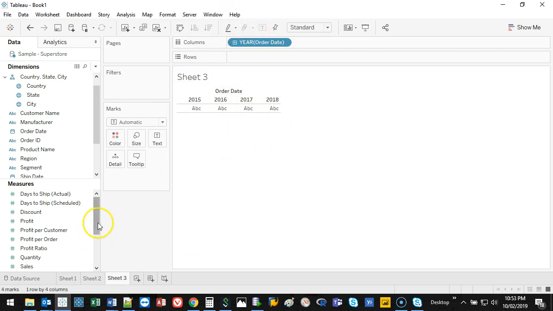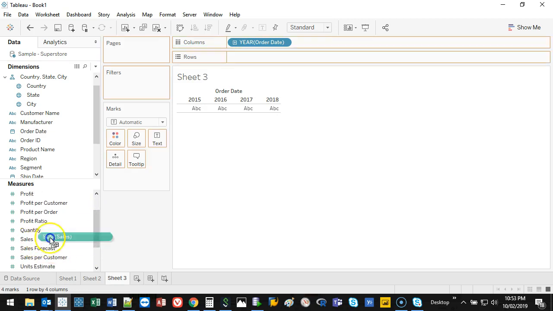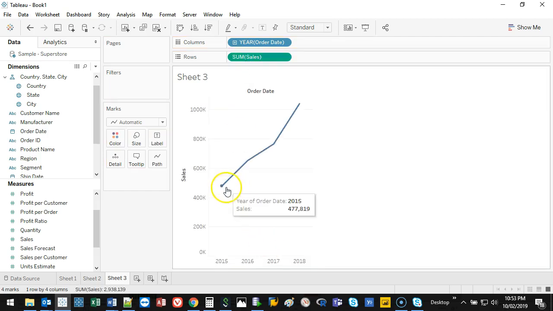And each year I want to see what the sales were. So let's go ahead and grab sales again. Again, I can drop it here. I can drop it on this dotted line, or I can drop it on the labels. This time I'm going to drop it on rows. And again, it's done a line chart instead of a bar because of the dates. Okay. So in this one, there's 4 discrete points. Okay. And there's 4 distinct values.